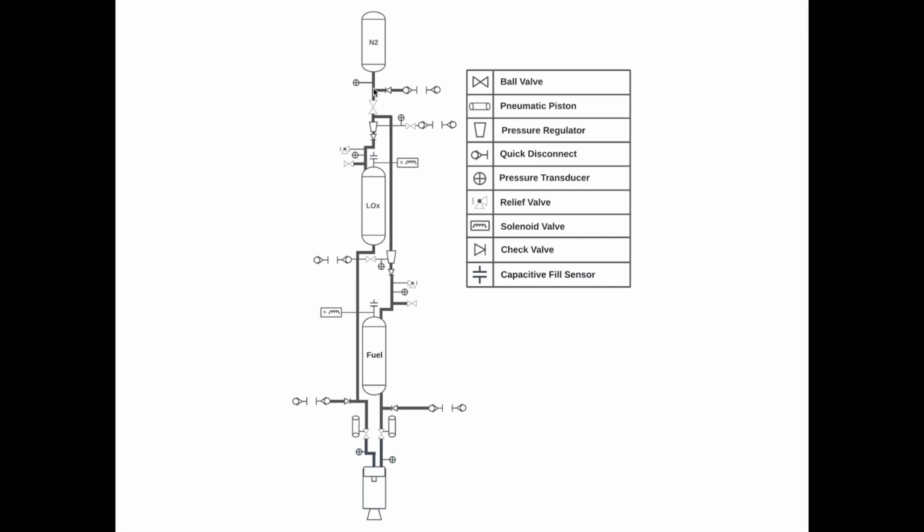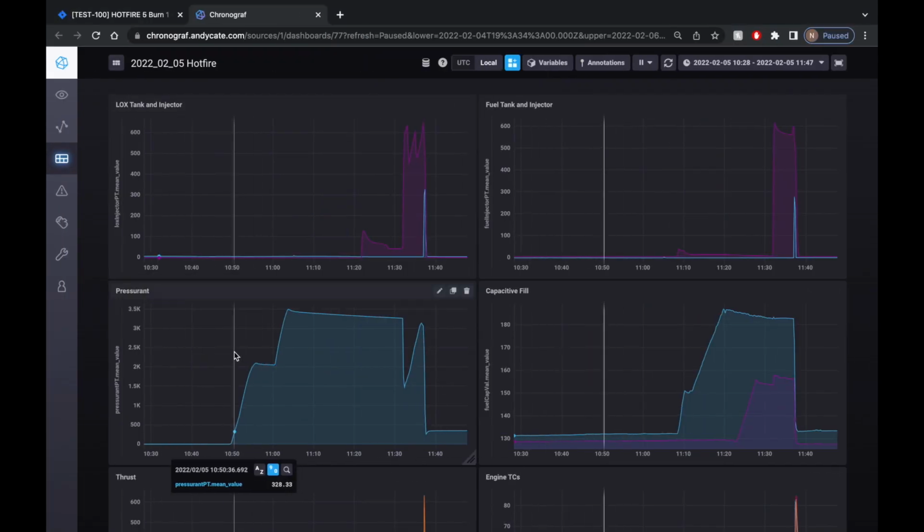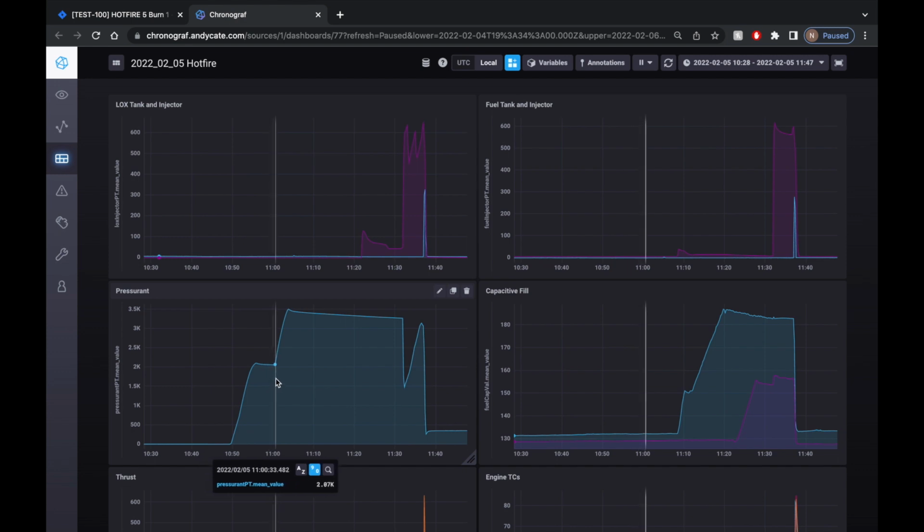And so as we fill, we're monitoring the pressure of the pressurant tank with this PT that branches off the bottom of the tank, and that's the high pressure or pressurant PT, whose values you can see we were just looking at in this plot. And so you can see at around 1050 here, we start pressurizing the pressurant tank. The pressure increases gradually all the way up to 2000, and then it keeps going all the way to the pressure needed to sustain the full burn, which is somewhere between 3.5 and 4.5 thousand psi.